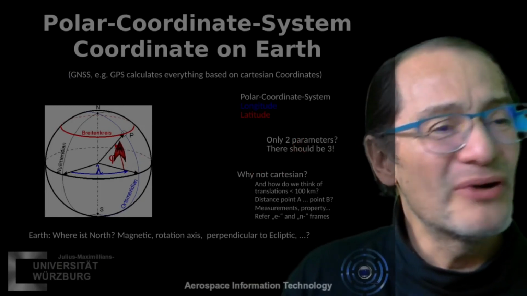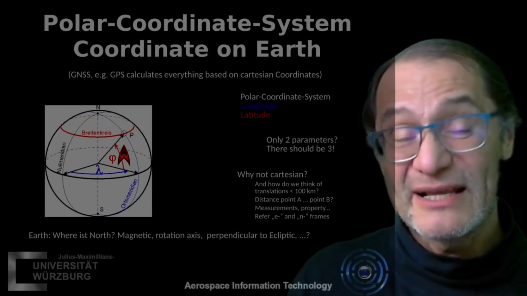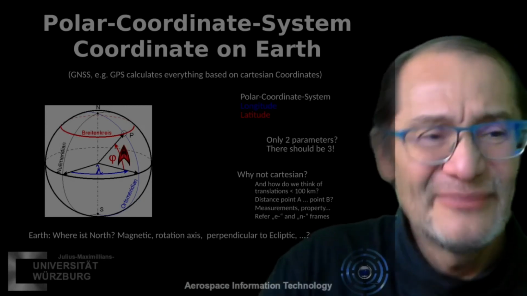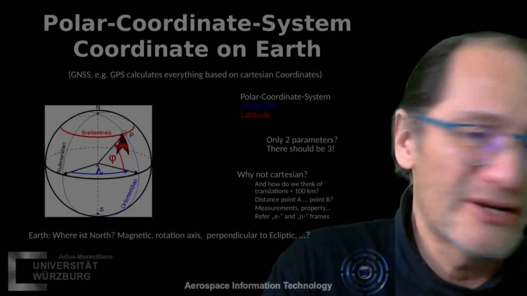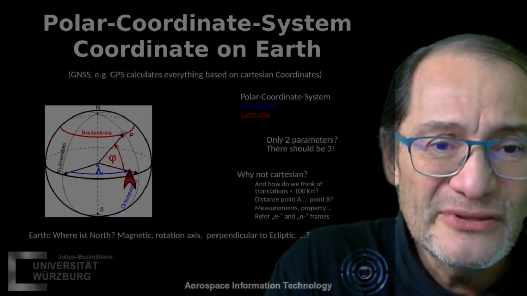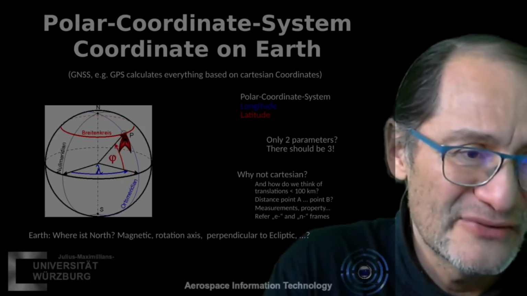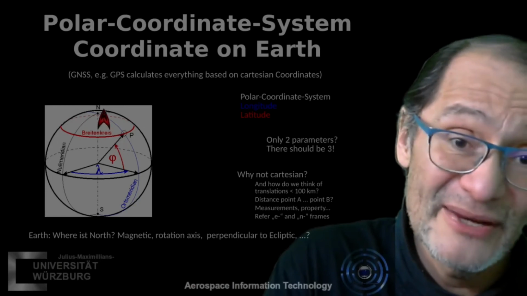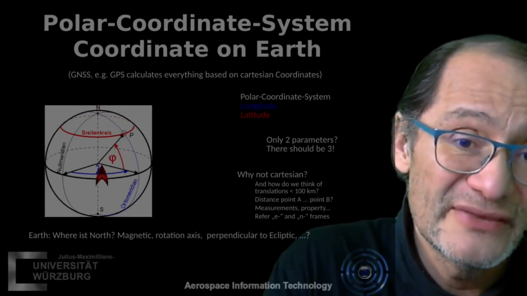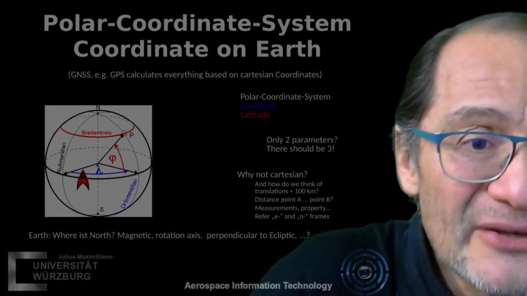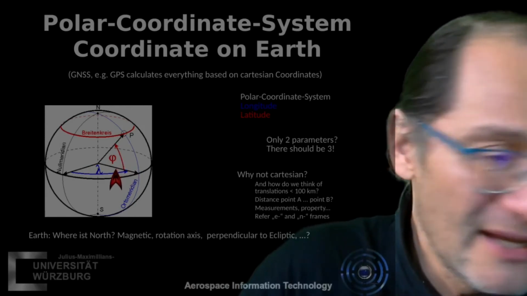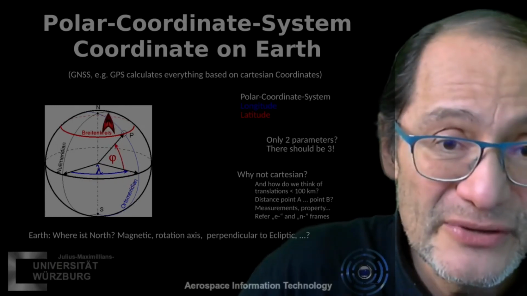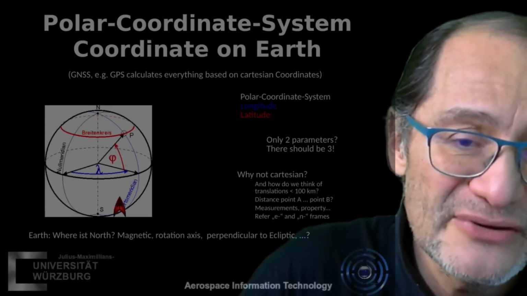But why do we need polar? It would be much better to do everything with Cartesian or everything with polar, but these conversions make more work. What for? The problem is many positions on the Earth are defined with a polar coordinate system. So you say your longitude and your latitude. I hope you remember the definition of these points. And then you shall be able to transform from latitude and longitude to x, y, and z. And remember the definition of x, y, and z, and the definition of these angles. The longitude angle begins at the Greenwich meridian, the 0 meridian too. And the latitude begins at the equator and is growing from 0 to 90 and from 0 to minus 90.